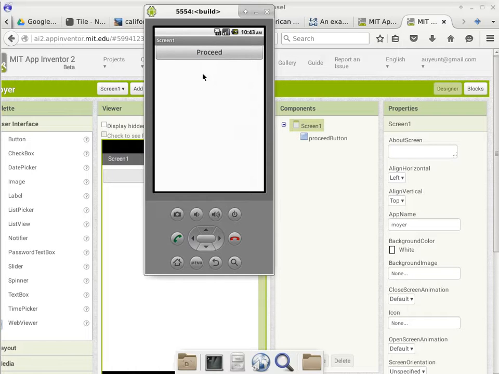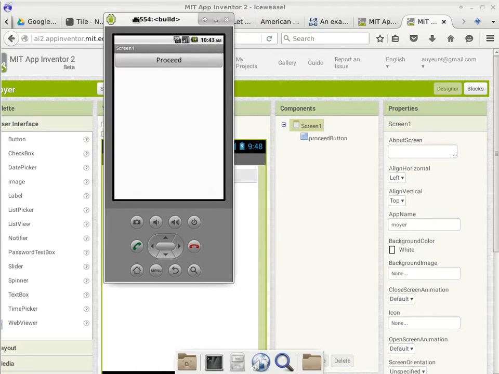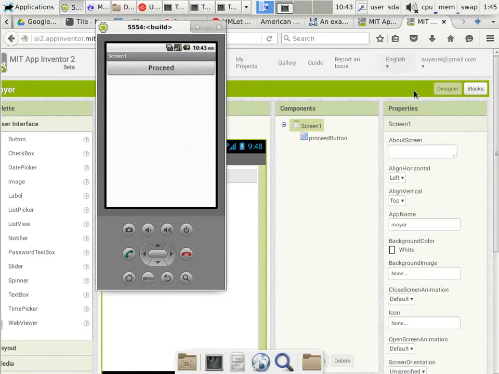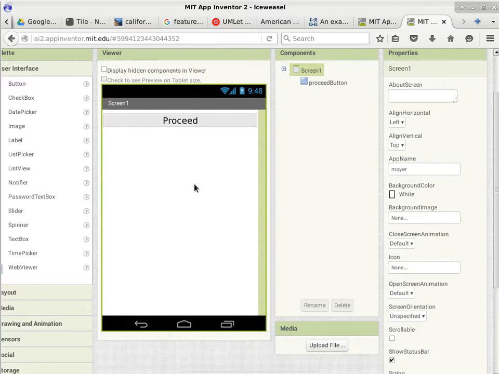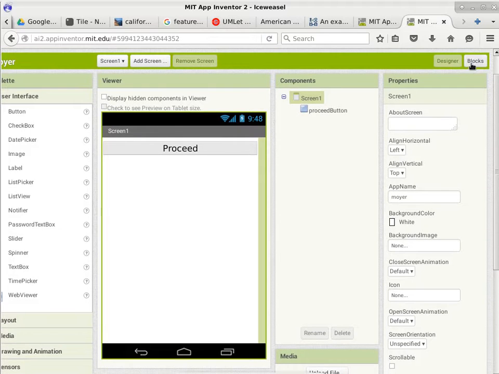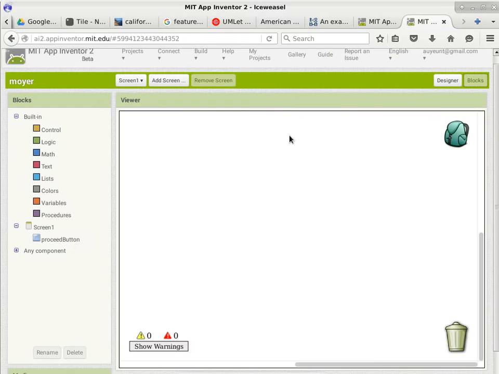Okay. So right now the app is actually running. I can click proceed, but the program doesn't do a single thing, because when you look at the program, which is on this side, this is the user interface. This is the what-you-see-is-what-you-get, WYSIWYG, part of the design. The actual code is in blocks. If you click blocks, it will show you the code of the program, the actual logic behind everything. And what do we see here? Nothing, because I haven't done a single thing. Is that okay? All right.